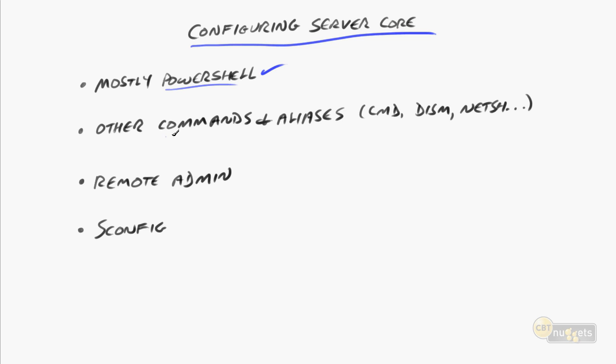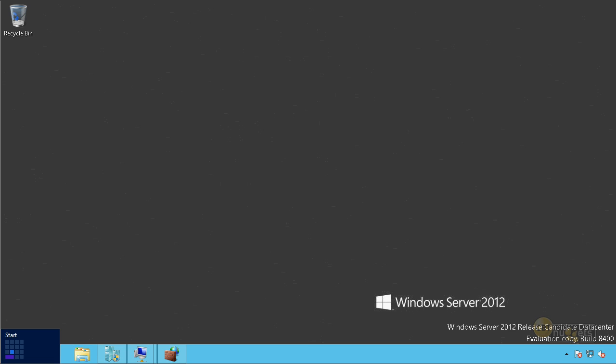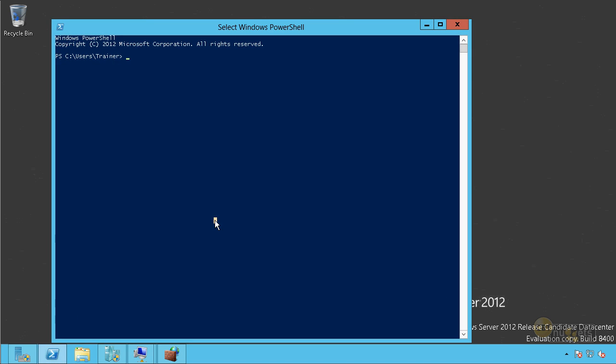Also, some of the other commands you can use and some of the other aliases. Let's take a look at that. What's, first of all, an alias? Well, this is what gives us basically the functionality of a command prompt. So if we're at a PowerShell prompt, let's say if I go down here to the quick launch area and I just launch Windows PowerShell, then I can type, of course, PowerShell commandlets in here. But also, notice that I can do things such as simple command prompt items that I would have normally had from a cmd.exe.